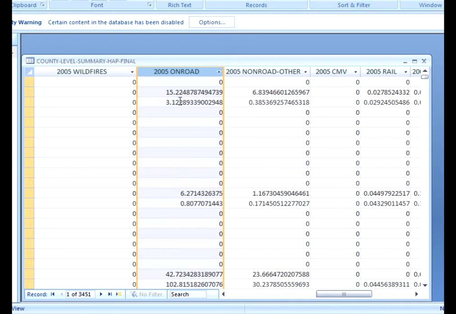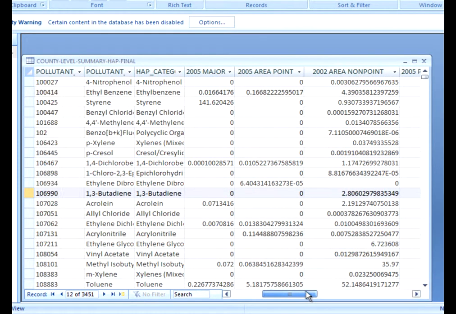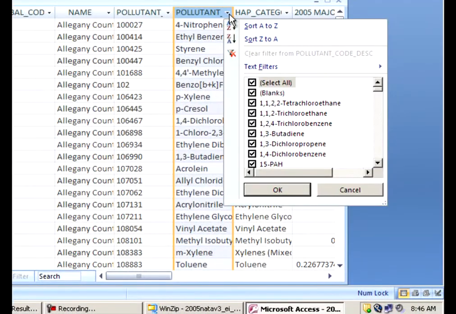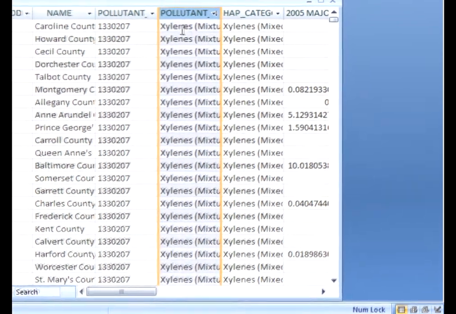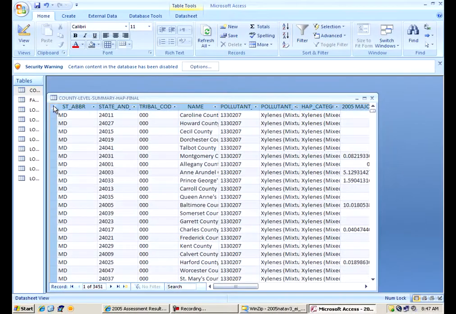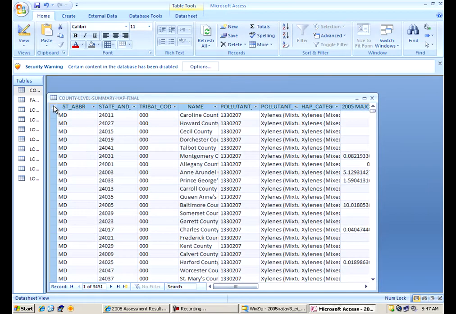And once again, all this information is in that README file at the top of the NATA results page. So if you're not sure what a particular unit is or what a particular column represents, you can find that all in that README file at the top of the NATA website. And if you're interested in a particular pollutant, let's say you were not interested in the county, Microsoft Access allows you to just sort the database and look at a particular pollutant. Now we'll have all the counties for particular pollutants summarized nicely for you, and you could simply take this data and cut and paste it out of here, copy it and paste it into an Excel spreadsheet or document or whatever else you want to work with the data itself.